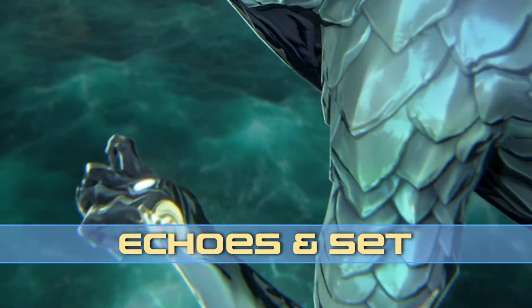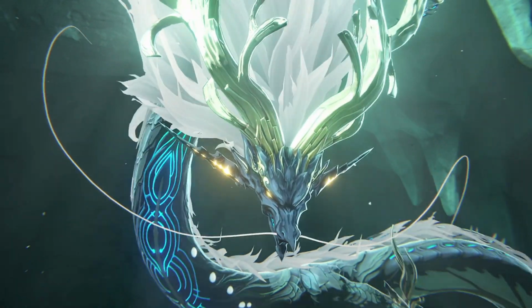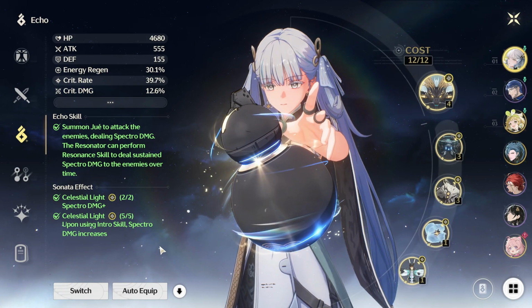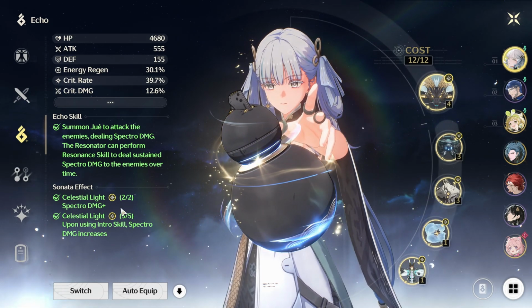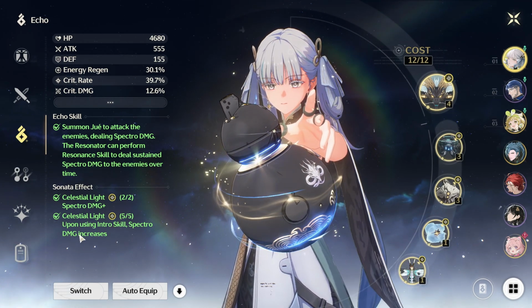Now it's time to talk about echoes, and the most obvious being Jue, which just so happens to be her best in slot for cost echo. Now, for her best echo set, I have to go with Celestial Light. The 2-piece is going to give you a boost to spectral damage, and the 5-piece is going to give you a boost to spectral damage when you use your intro skill.